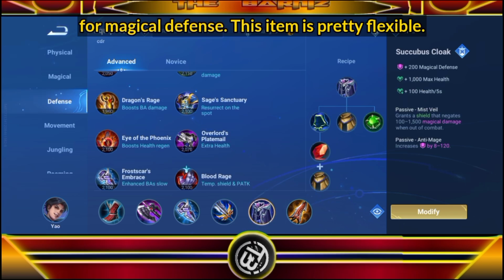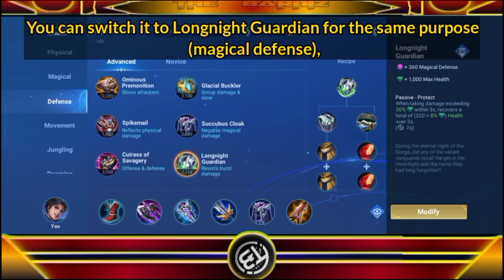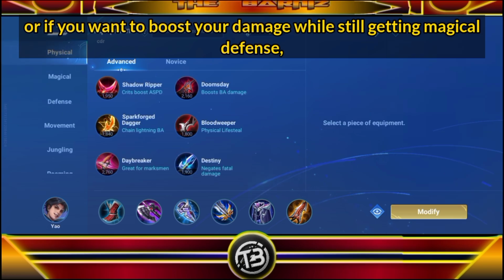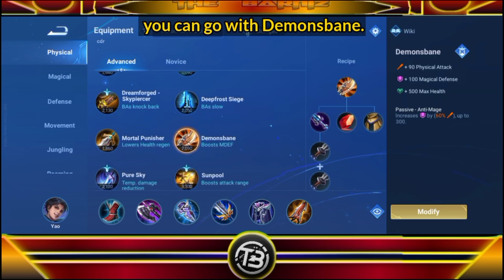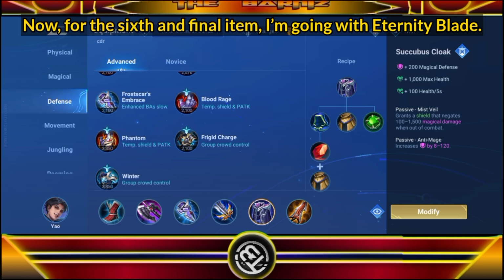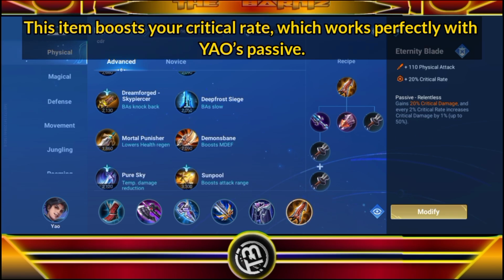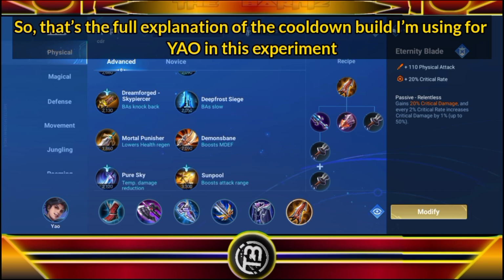For magical defense, this item is pretty flexible. You can switch it to Longneck Guardian for the same purpose, magical defense. Or if you want to push your damage while still getting magical defense, you can go with the Demon's Band. So the 5th item is all about magical defense. Now for the 6th and final item, I'm going with the Eternity Blade. This item pushes your critical rate, which works perfectly with Yao's passive.